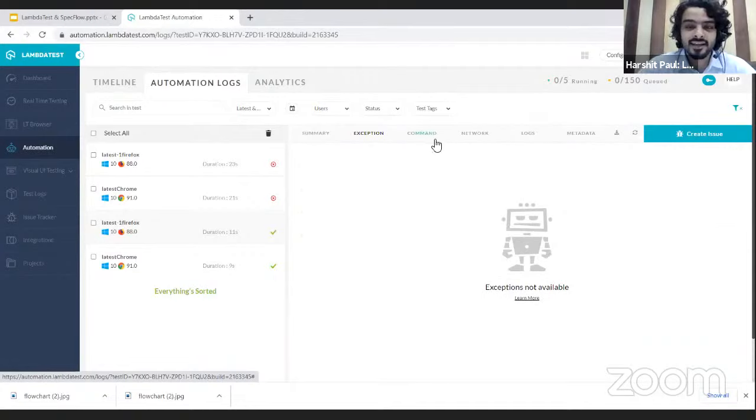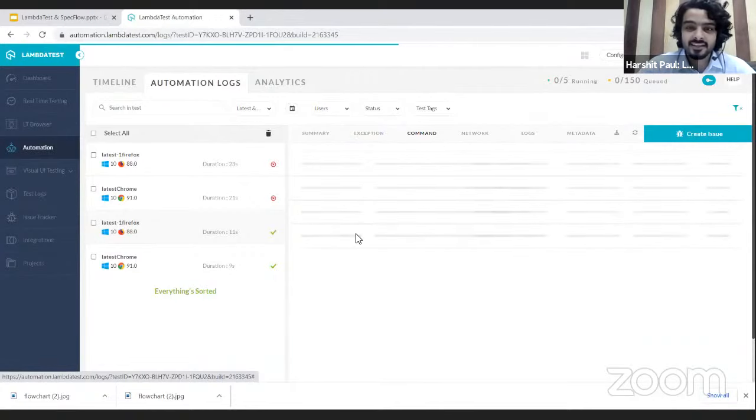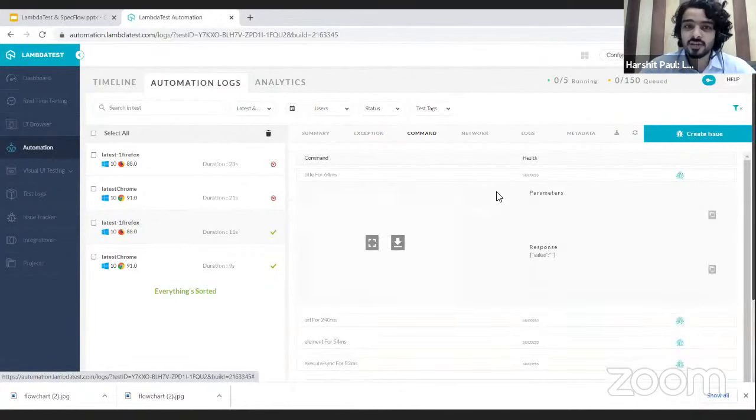We all want that. And we also give command logs, where we capture step-by-step screenshots for every Selenium command that gets executed. So you get to see every interaction that is happening in your web browser while your script is running.